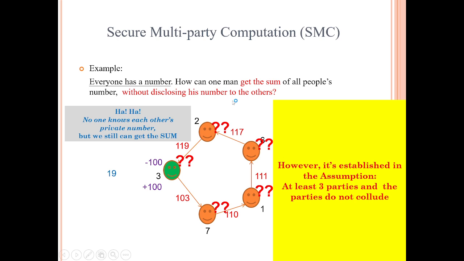So it's a very basic introduction for this area, and you can observe many different versions of this kind of idea. Maybe they will apply homomorphic encryption in this process.